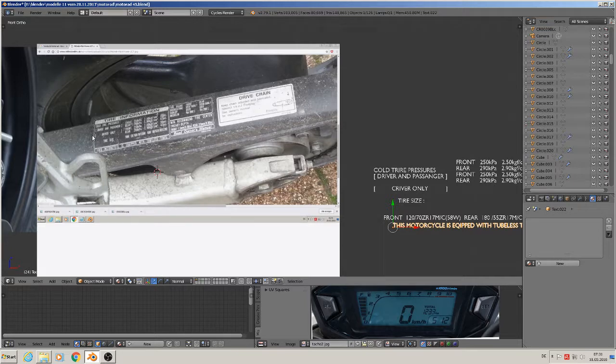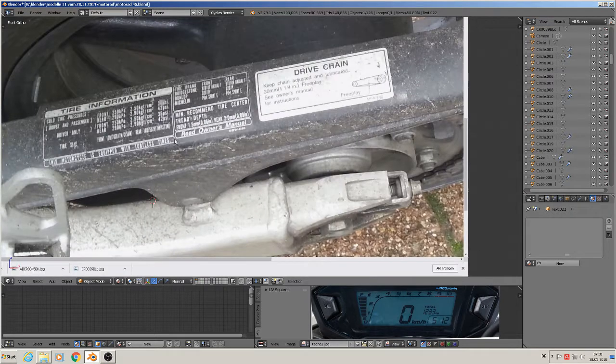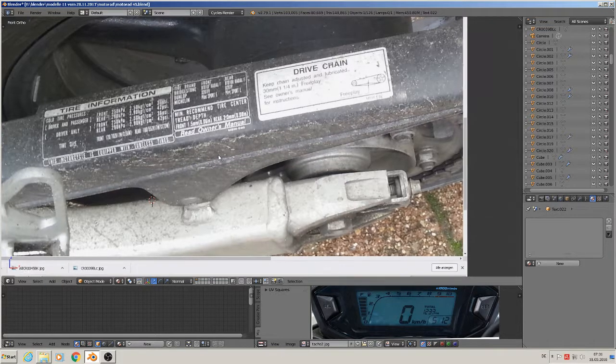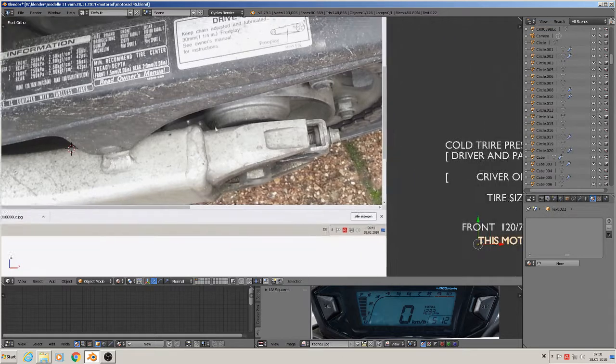So you see there is something around it on each side and on the top, and there is black writing. So we make it.